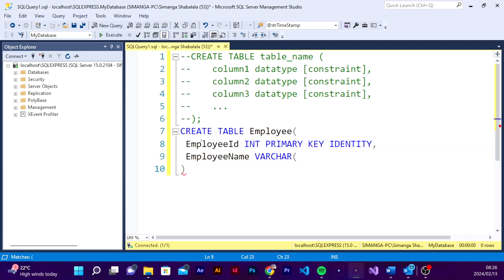Looking at our data types, what's the size of varchar? Maybe we can say 255, and we can put a constraint and say not null, meaning this cannot be skipped. Whenever inputting data, you can't skip it. So that's our second column.